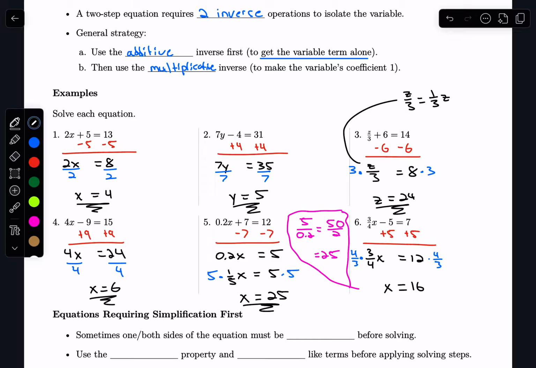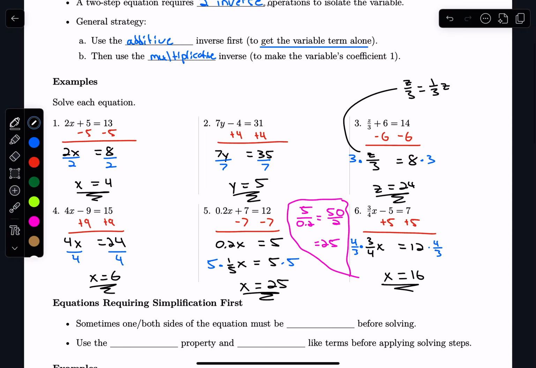Or you can think of it as what I consider is the better way here. We can do 12 divided by 3 first, which gives us 4, and then multiply by 4. So 4 times 4 would be that same 16. So I prefer to make the number smaller and then multiply, but either way, you're going to get to the same place. So 16 is going to be our solution, no matter how you got there. Okay, so now those are the truly two-step equations.